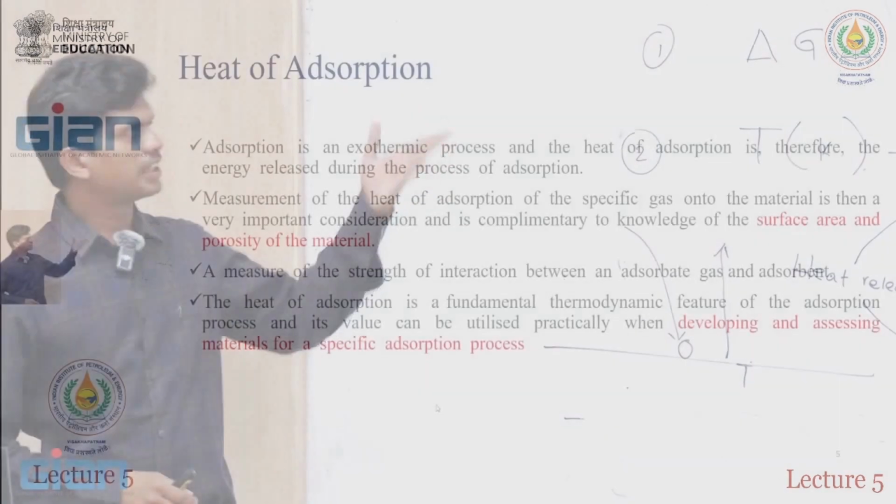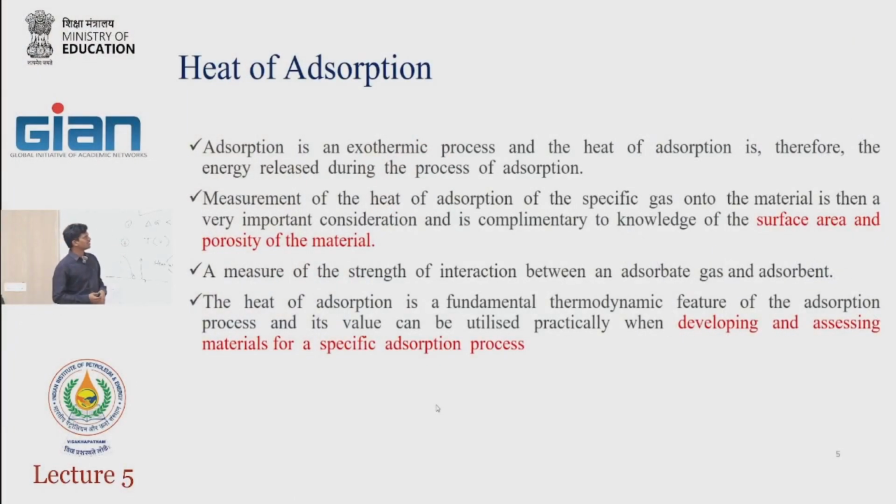So you can see, read it. Adsorption is an exothermic process, and therefore energy is released during this process of adsorption. That's all good. Measurement of the heat of adsorption of the specific gas onto a material is then a very important consideration, and it actually gives knowledge of the surface area and porosity of the material. Why is that? If you have more surface area, it can adsorb more gas molecules. If it adsorbs more gas molecules, it will release more heat. Right? So based on the heat of adsorption from the process, we can understand the surface area and the porosity of the material, right? So that's also one way to look into it.